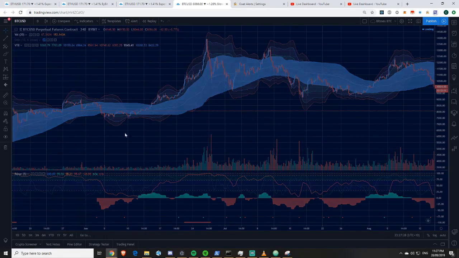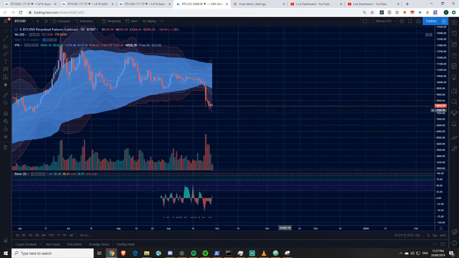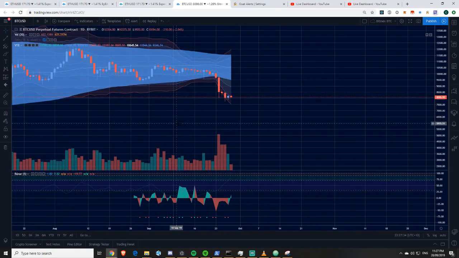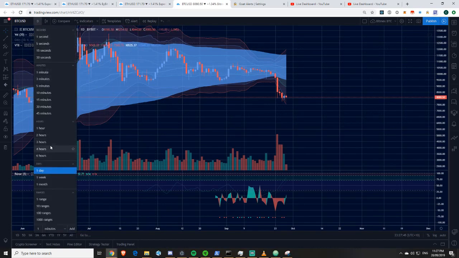But the way we do use it is we will start on, say, the daily. We would start on the daily, and before the most recent drop, you can see this bearish, hey, slight bullish, bearish, big drop. So that is the general way that we do use it. You can also see on the daily it's a little bit more erratic. There's not much you can do against that. It's a multi-time frame indicator.